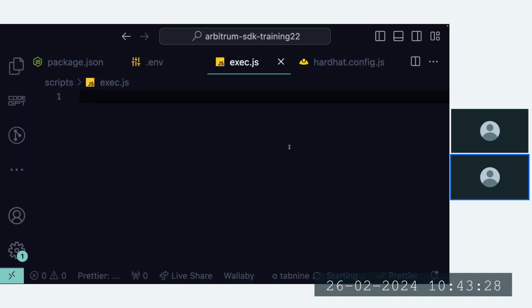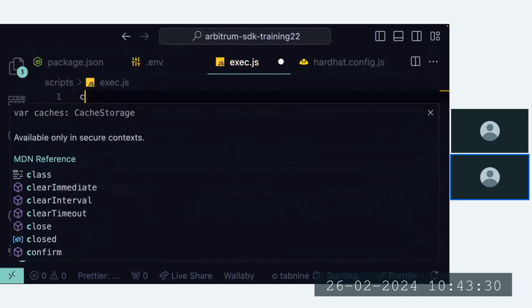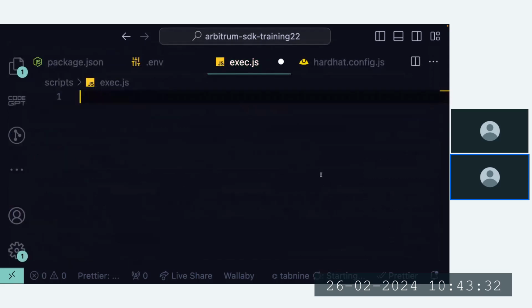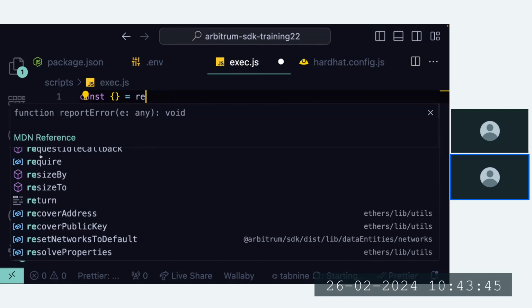So how do we do that? First off, we need to import our provider because we need to instantiate our wallet and providers. So I would get that from ethers, which is require ethers.